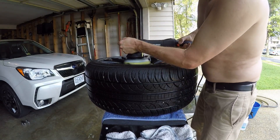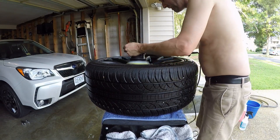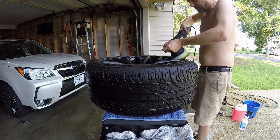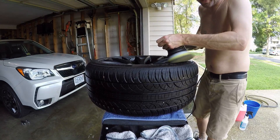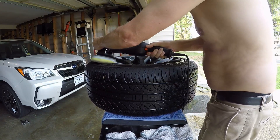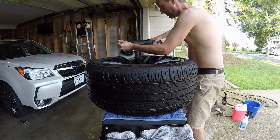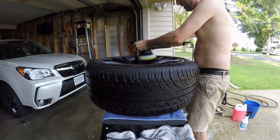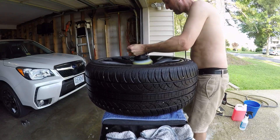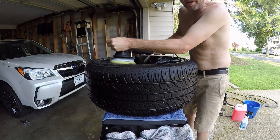Going around again, why the hell not. As I go around and dry it I see more little stained shadows and I go back to them. This pad's way too big for this — you don't need to tell me that. I wouldn't mind a smaller Rupes but they're expensive. Now this is longer than I Ruped my paint.